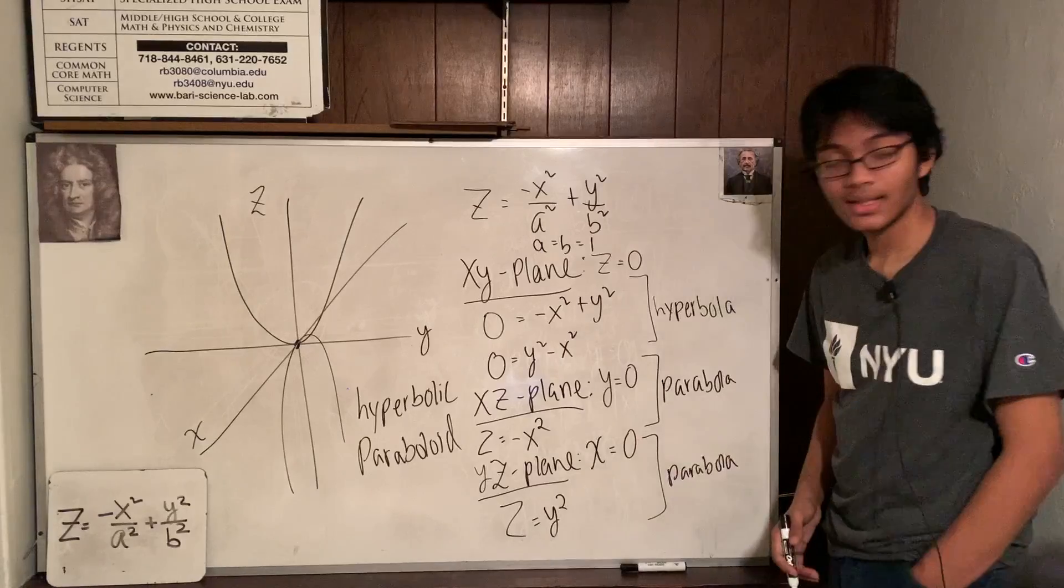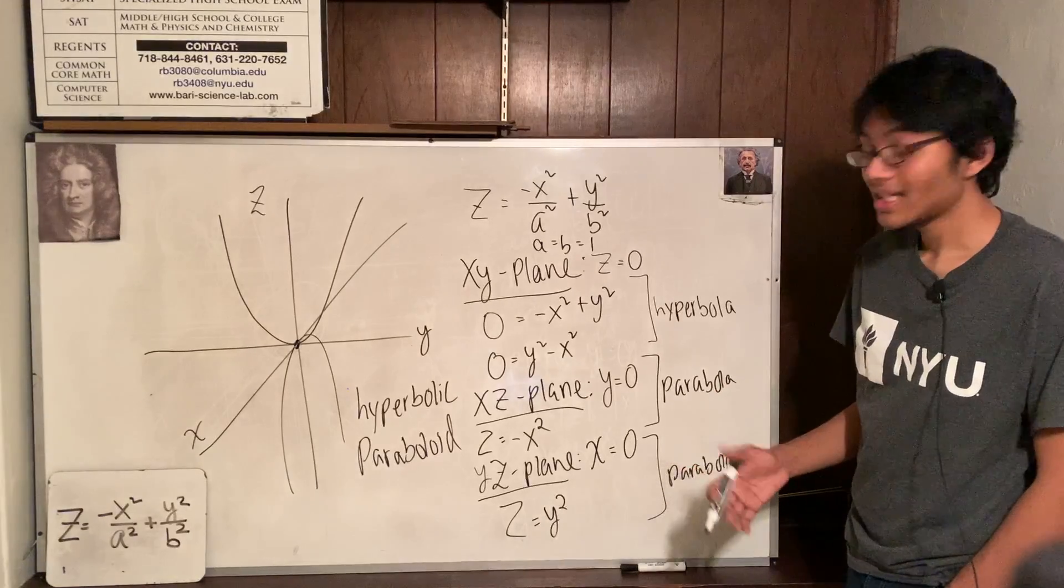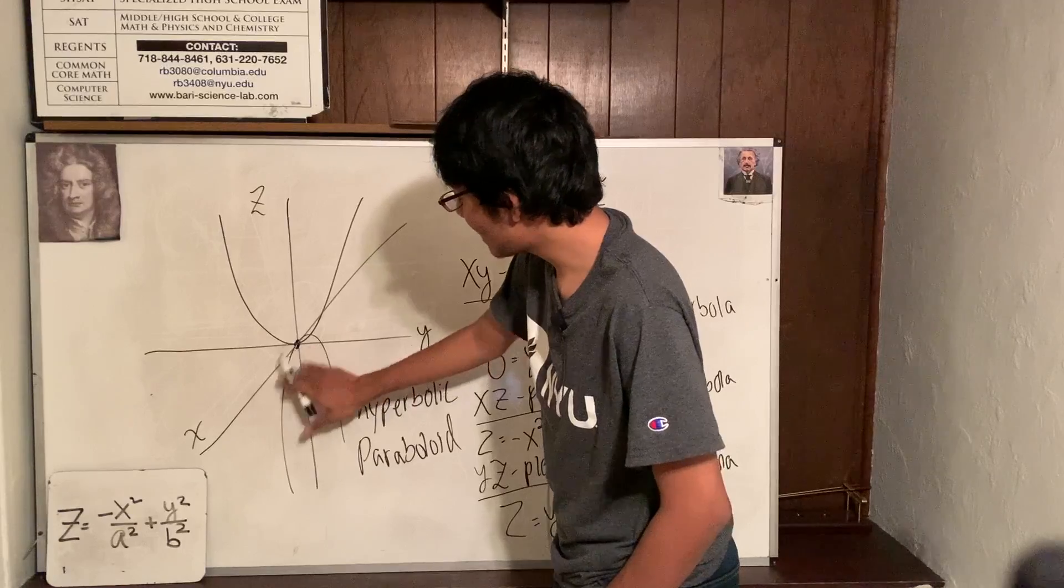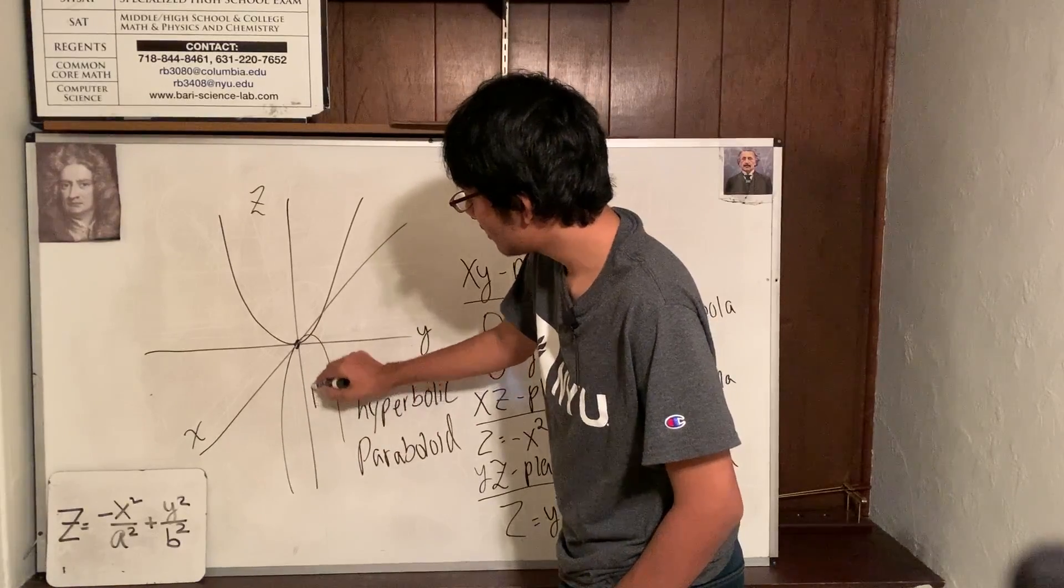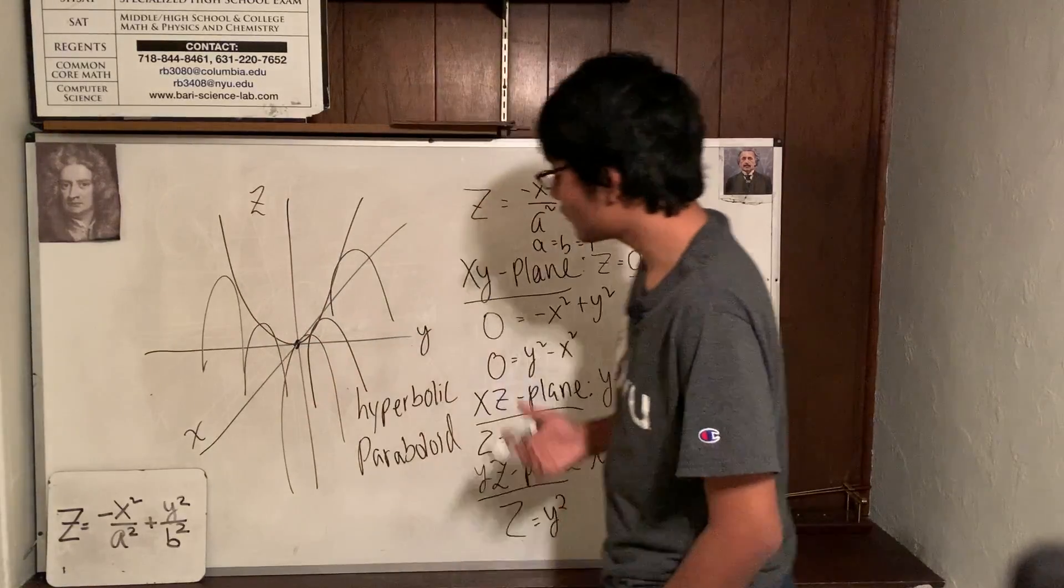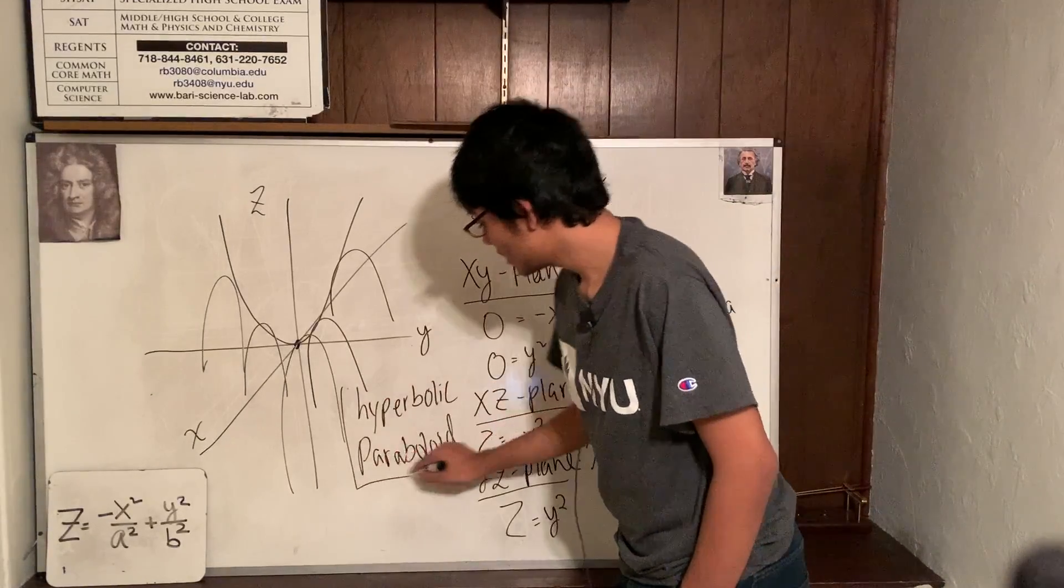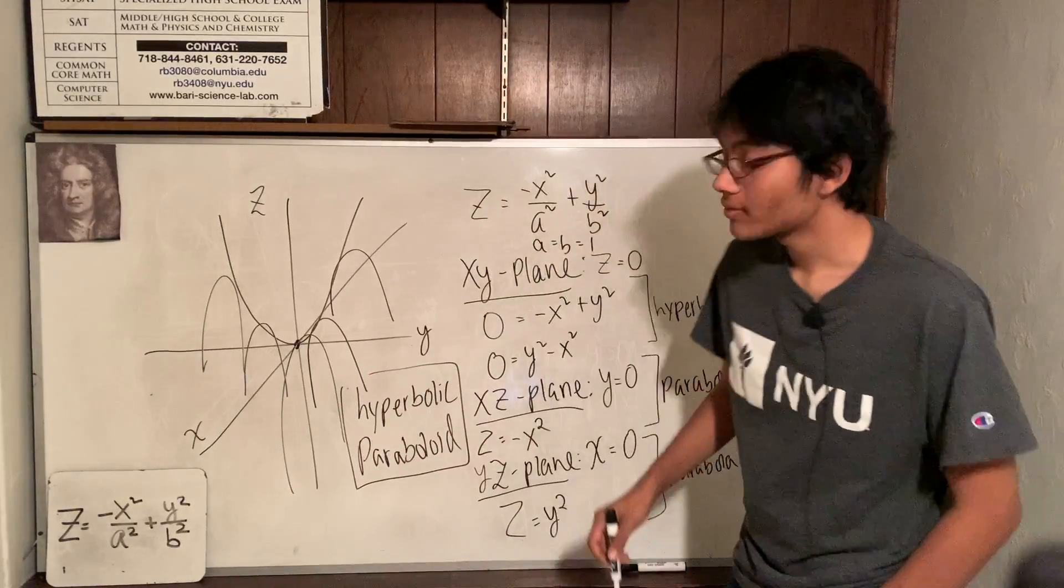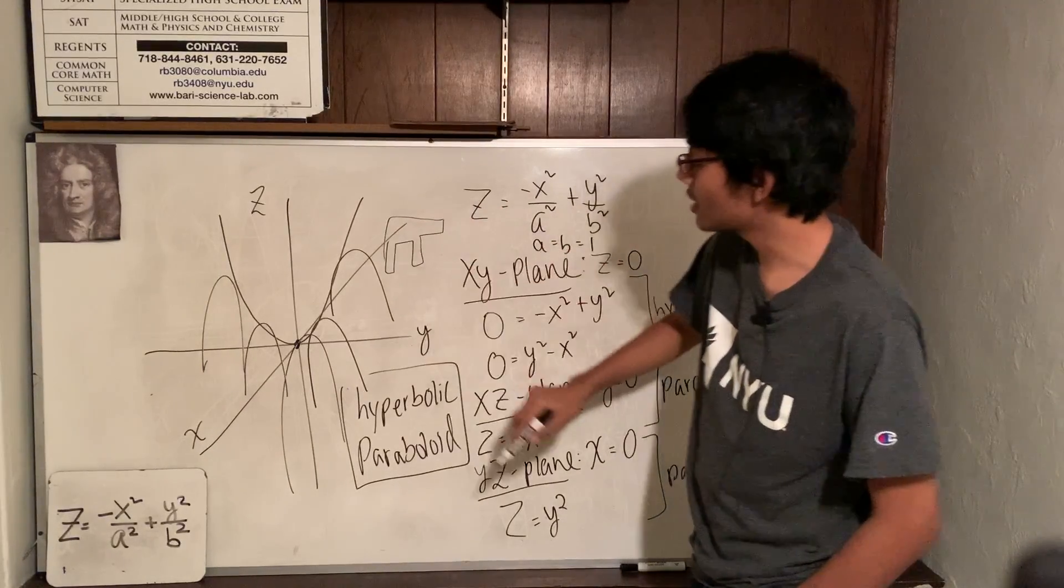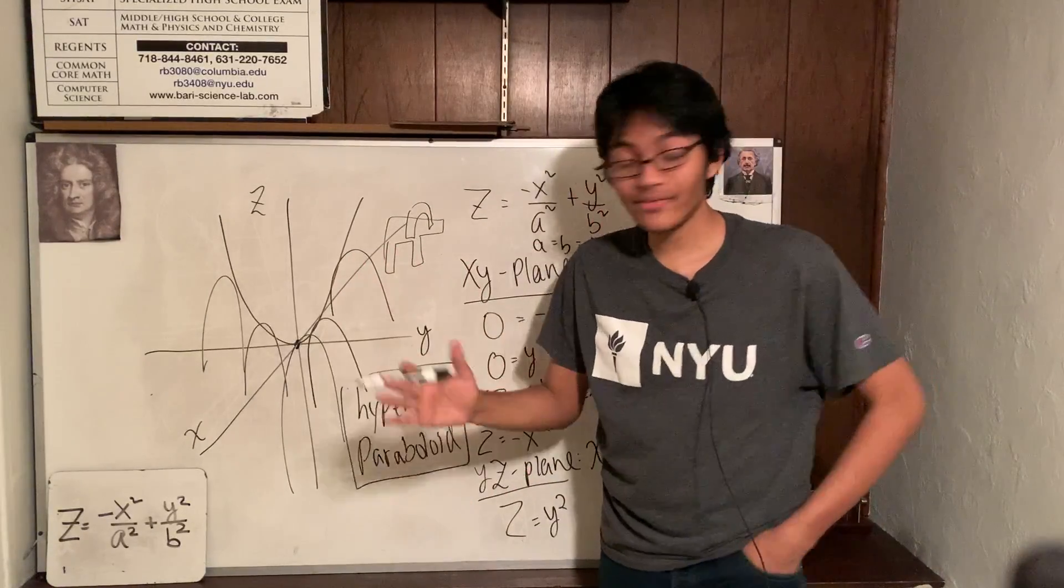And that's it. That's what this quadric surface looks like. It's kind of a double napped cone, if you will. But in reality, if you actually start shifting some of the variables, what you'll see is that this kind of bottom parabola shifts left and right. So what you'll really end up with is a kind of saddle. Have you ever ridden on a horse? You would know what this looks like. When you sit on a horse, you actually have to put something on yourself and that's called a saddle. And that's exactly what this shape is.